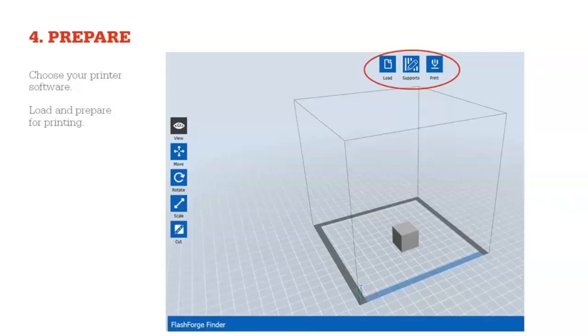The Finder printer has quite a small print area, only 14 centimeters by 14 centimeters wide by 14 centimeters tall. So it's not actually 14 centimeters cubed, it's 14 by 14 by 14. It's quite a small work area.